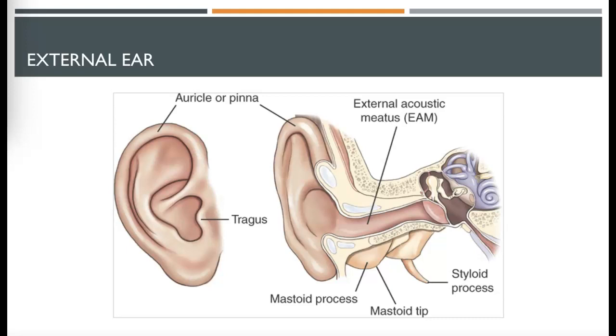The mastoid process and tip of the temporal bones are posterior and inferior to the EAM. And then lastly, the meatus narrows as it meets the tympanic membrane or the eardrum. It's situated at an oblique angle, forming a depression or well at the lower medial end of the meatus.